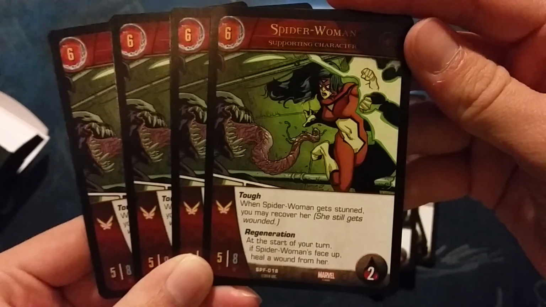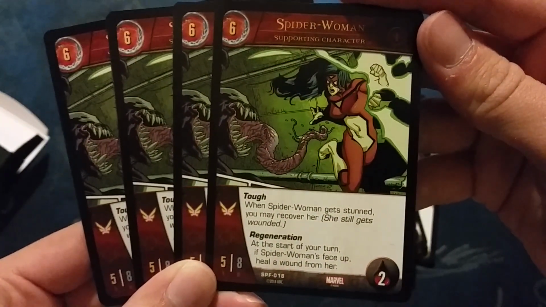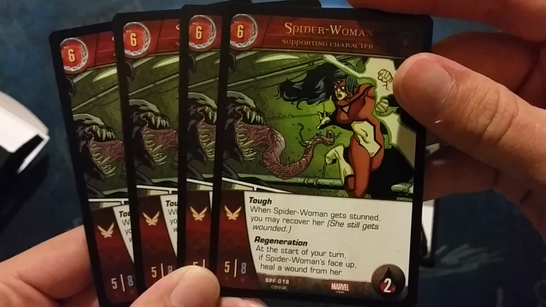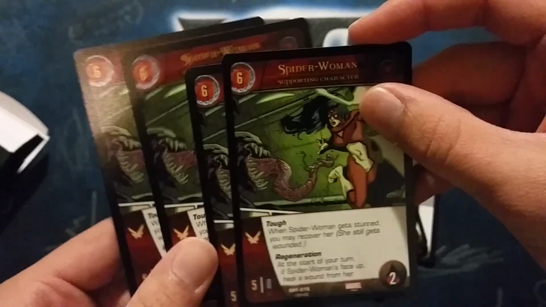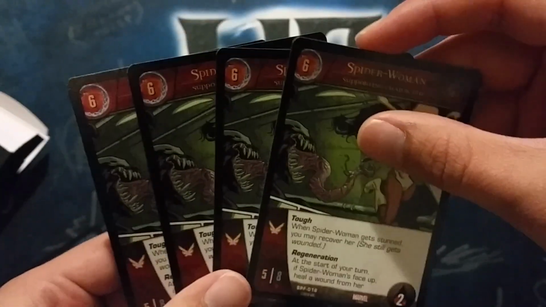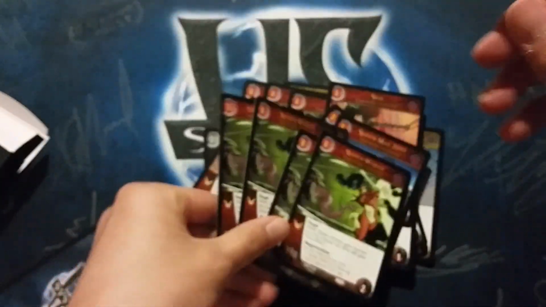So we got Spider-Woman. She is a flying 5/8 with 2 wounds. She's tough, so you can flip her back up once you get stunned. And she's Regeneration, so at the start of your turn, if Spider-Woman is face up, heal a wound from her. We haven't seen that one in a while. That's what Wolverine has and a couple other characters. No, we saw it on X-23, though, in New Mutants. This card seems pretty lackluster.